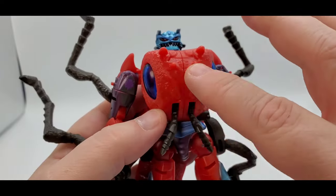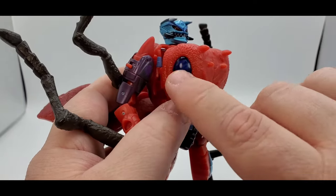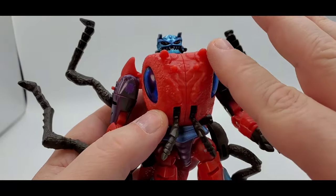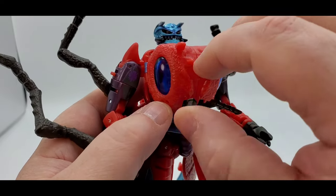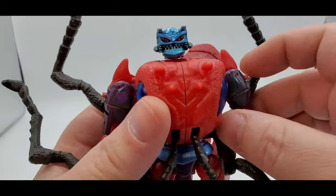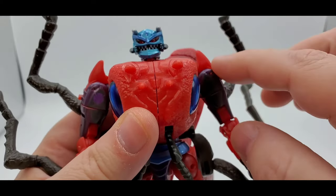All right, moving down to the chest and everything. You got the ant head. Got the nice translucent blue. Once again, the nice texture. Feels rough. I like that. You can move his little antennas. That's pretty cool.